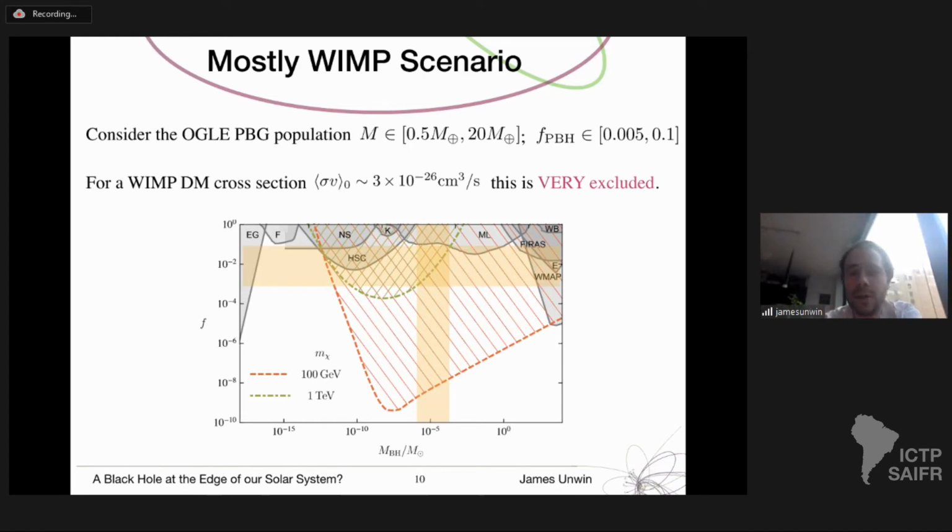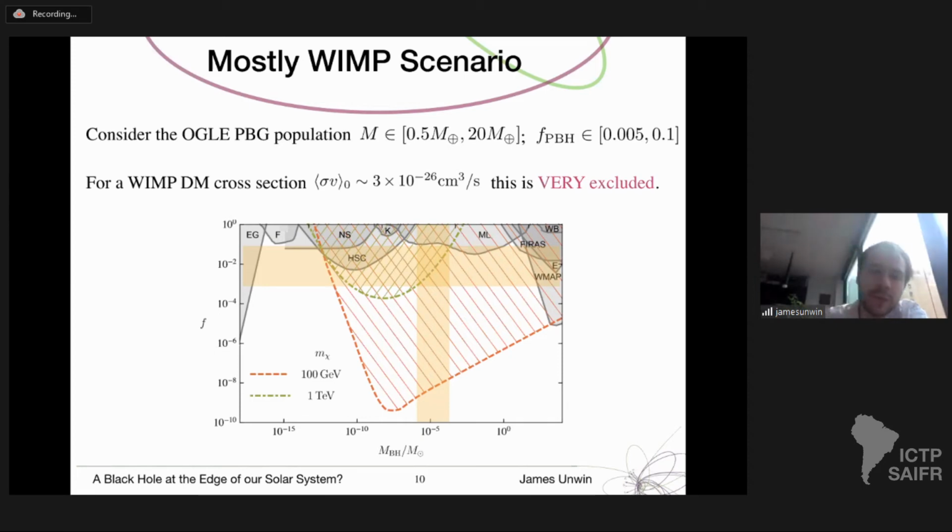So it has a characteristic cross-section of 3 × 10⁻²⁶ centimeters cubed per second. And we can then pull this out. I think I forgot to put a reference here, but I think this is to the paper of Adamek that I had a few slides back. And I take an Earth mass primordial black hole, which is about 10⁻⁶ solar masses, in this sort of vertical orange band, which I added to this plot. You can look at the limits, and the limits tell you that you're extremely excluded if you want to have 1% dark matter, which is shown in the horizontal orange band.